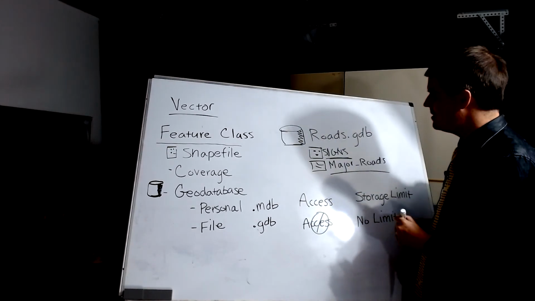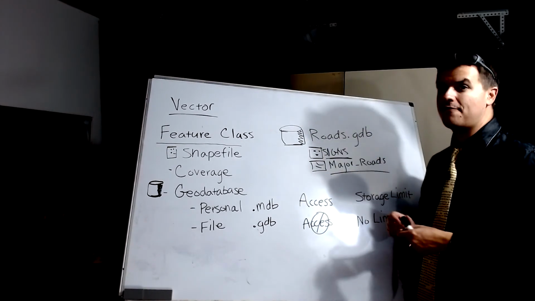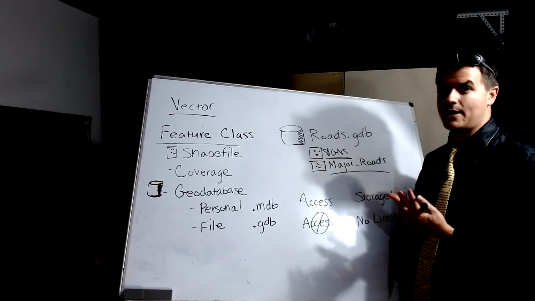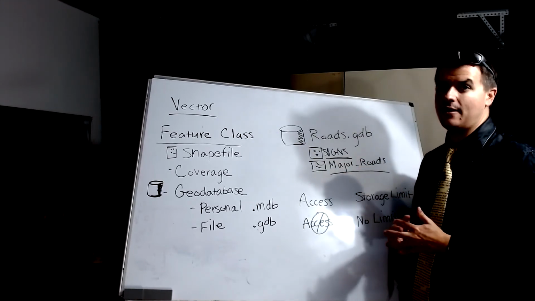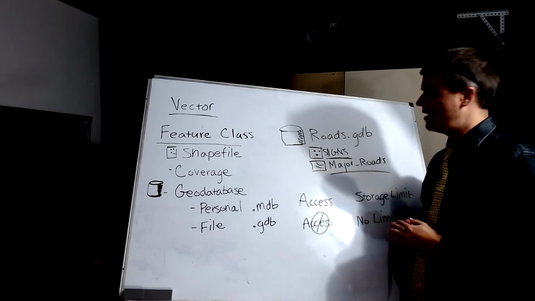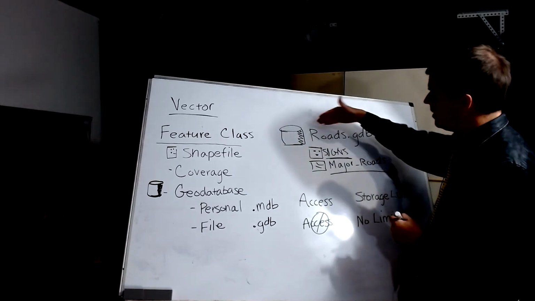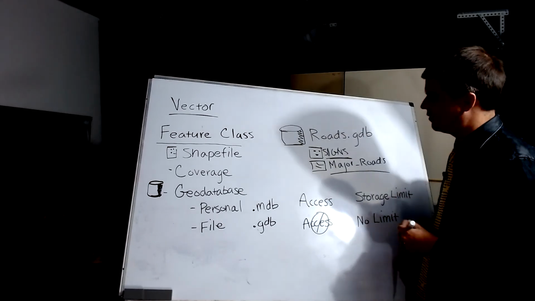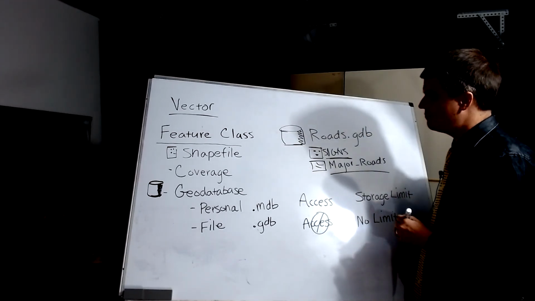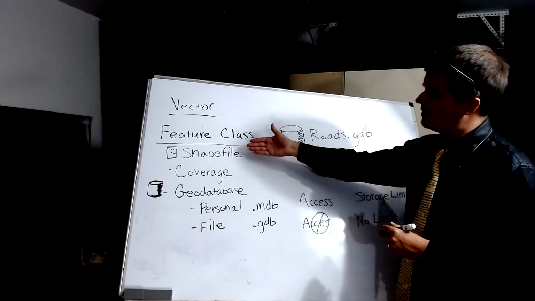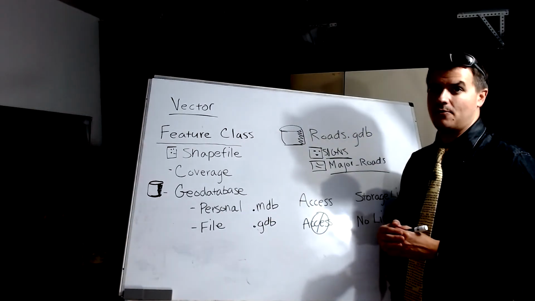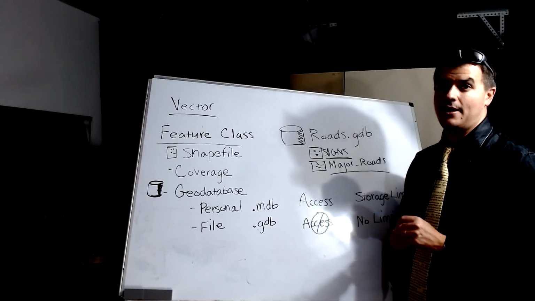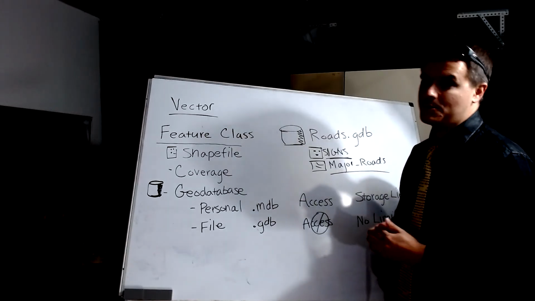And now the newer geodatabases, one of their functionalities is they can also hold rasters now. So if something's inside the geodatabase, it doesn't necessarily mean that's a feature class, but they have a lot of functionality that you can set up that we'll see a little bit later on in the term. It's just important to remember that you're going to run into mostly shapefiles and geodatabase feature classes when doing vector data analysis in GIS.